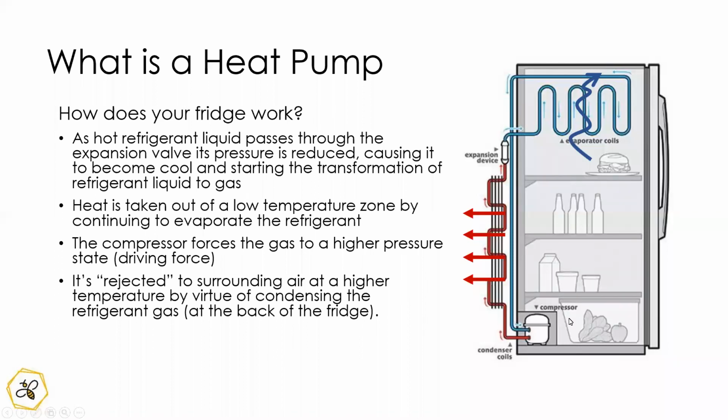You generally know that phenomenon because you've pumped bicycle wheels before, and you can feel the pump getting warmer in your hands. So basically, when you compress a gas, you tend to raise the temperature of that gas. That heat is then rejected to the surrounding air at the back by virtue of condensing the refrigerant gas at the back of the fridge.